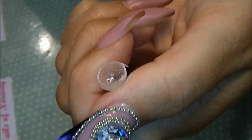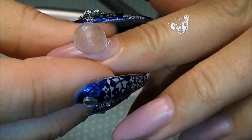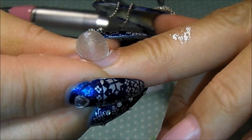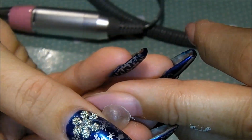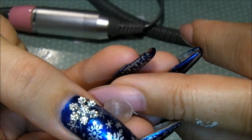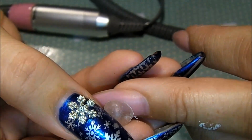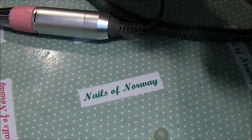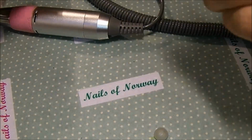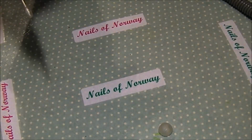Going to show you what I mean. You can see that I have no gap here, and there is no gap here either. I just need to drill the hole so I can put in the snowflakes and stars and, yeah, the things that you want inside the globe. So I'm using the same drill bit.